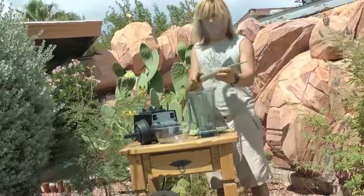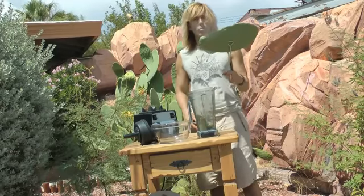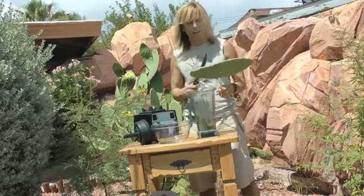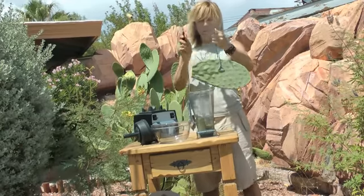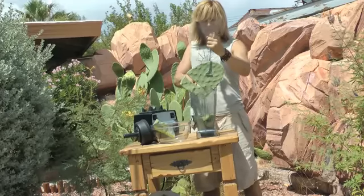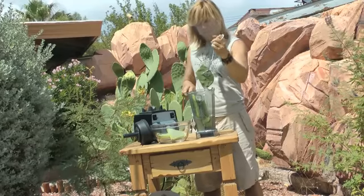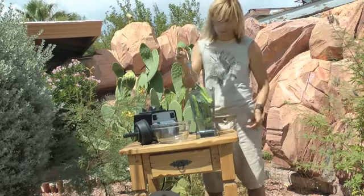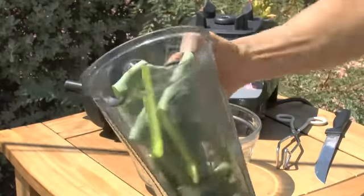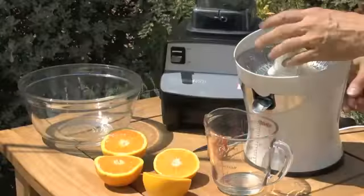So with aloe, you chop it into your Vitamix. Then you get your prickly pear — now there are prickles on it and you can burn them off with a match or a lighter, but I don't deal with that. I just get right to it, holding it with tongs. Just cut it into pieces and stick it in the Vitamix. So now you've got bits and pieces of aloe and cactus in the Vitamix. This is really bitter because of all the power it has — the sulfur and everything — so you need to sweeten it up a little bit. We just get some orange juice here.